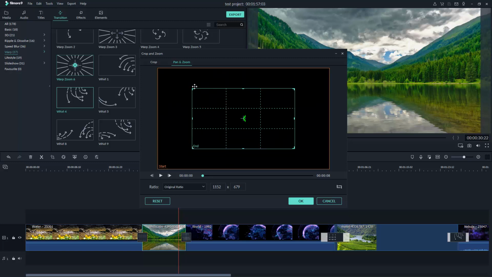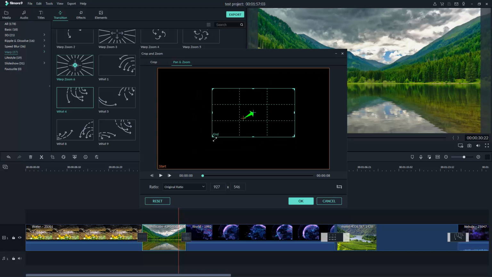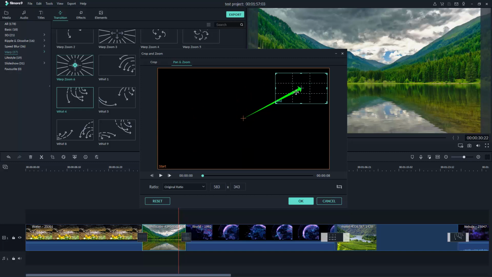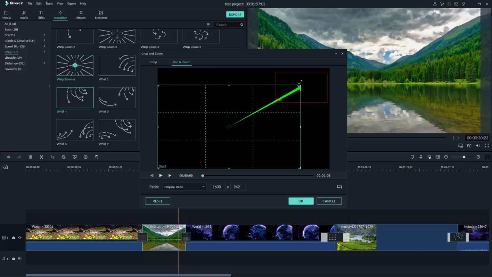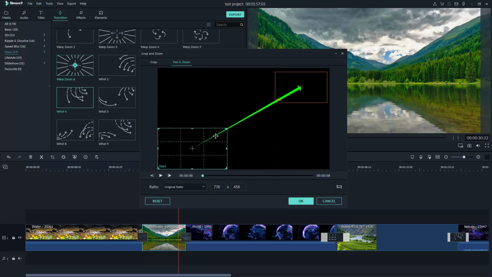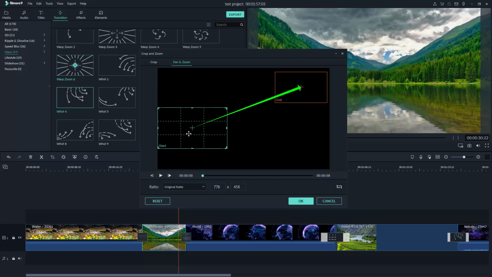Let's choose this end rectangle and adjust the size. Also, let's choose this start rectangle and adjust the size as well. We can adjust the size and the position. Now let's preview it.